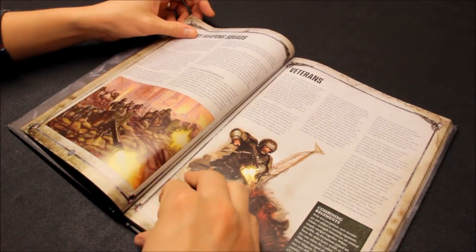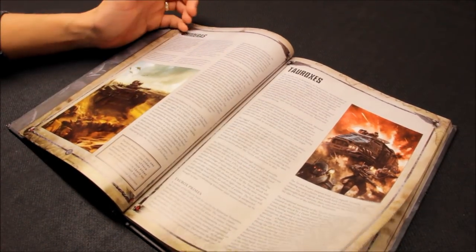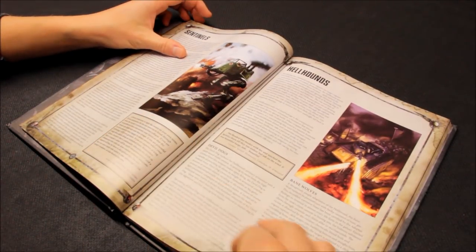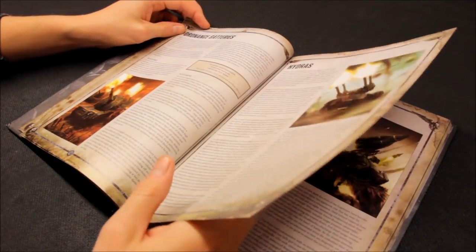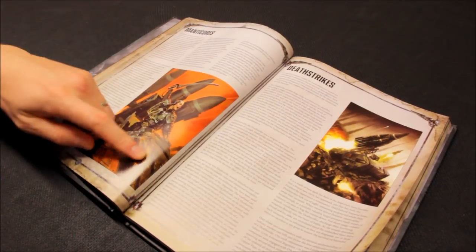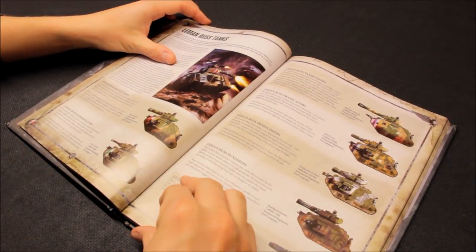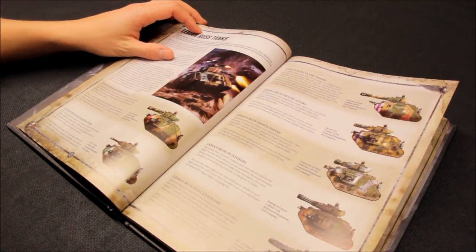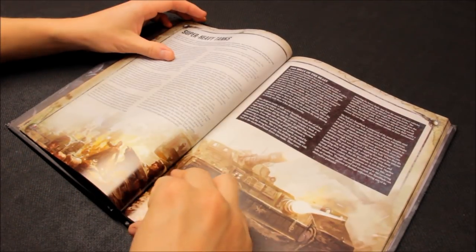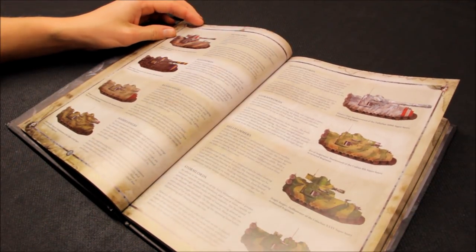Platoon commanders, infantry squads, veterans, heavy weapons. Tauroxes, they're featured in here. Chimeras, Sentinels, Hellhounds, Hydras, Ordnance batteries, different types, Deathstrikes, Manticores. Haven't seen that picture before. Leman Russ's, different variants of those. We'll cover later on. Super Heavies are in here. Wow, look at all these.